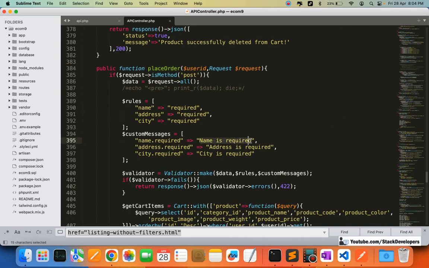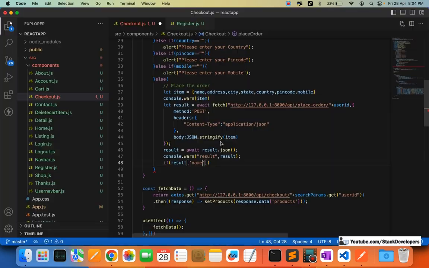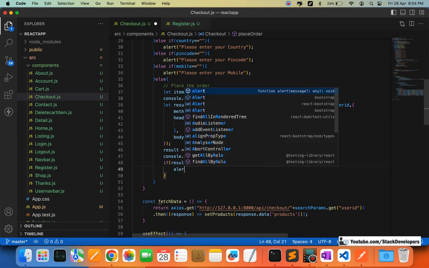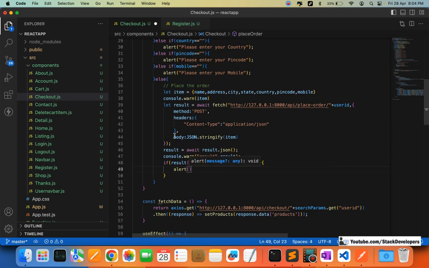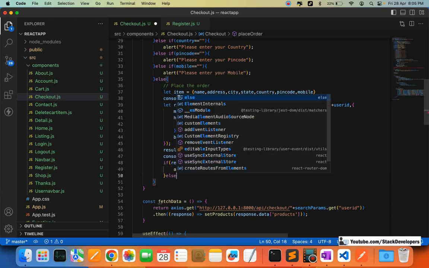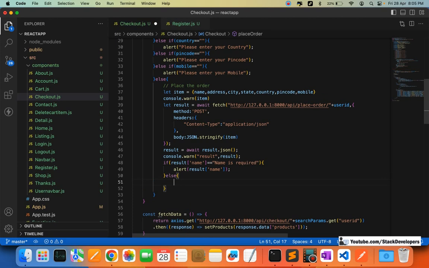So I'm going to check with this one, like this must not come: name is required. If it is equal to name is required, it means the validation failed, and we're going to show this result name here. Otherwise we are going to navigate the user to the thanks page that we are going to create later on.